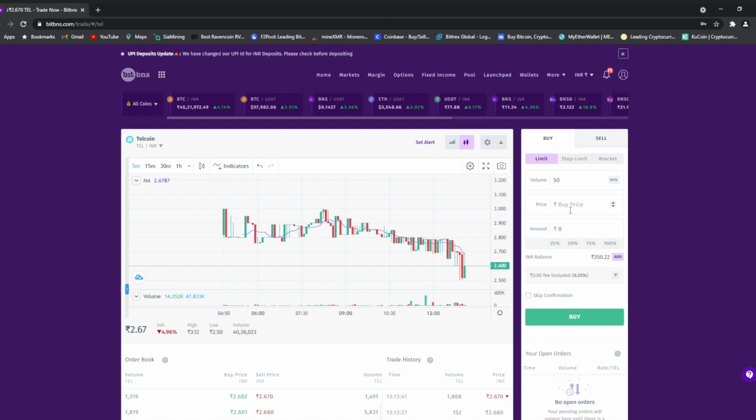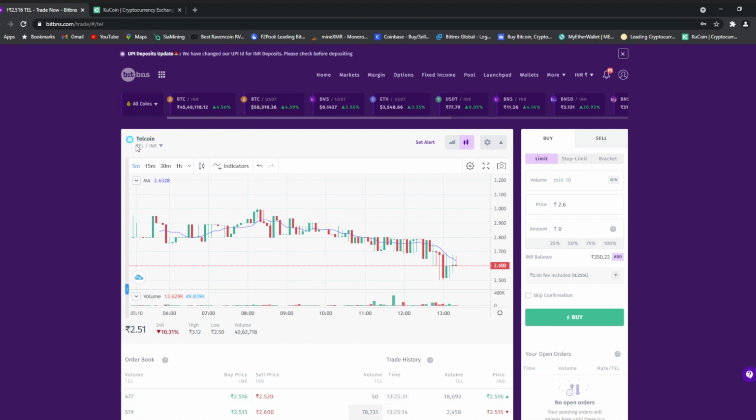So here what I will do is I can either use Ethereum or BTC to transfer it to Kucoin, but the best possible currency that we can use, in my personal opinion, would be Stellar Lumen, or XLM, because XLM transfers are quite cheap and they happen very fast. Ethereum transfers would come next. They are not that fast, they take around 10 to 15 minutes, and BTC transfer might take 30 minutes, and that is not at all cheap. And Ethereum transfer is also not at all cheap, but XLM transfer or Stellar Lumen transfer is quite cheap. So what I'll do is I'll first buy some Stellar Lumen.